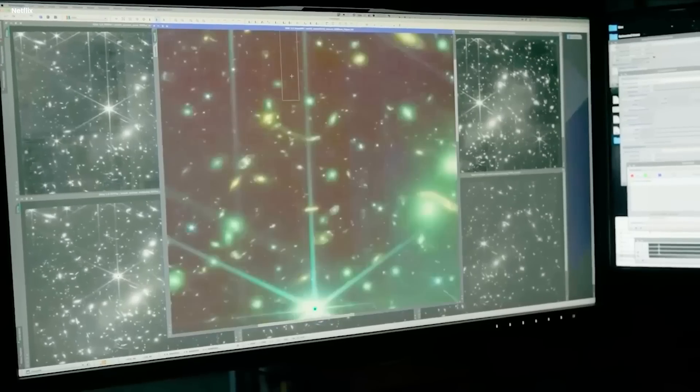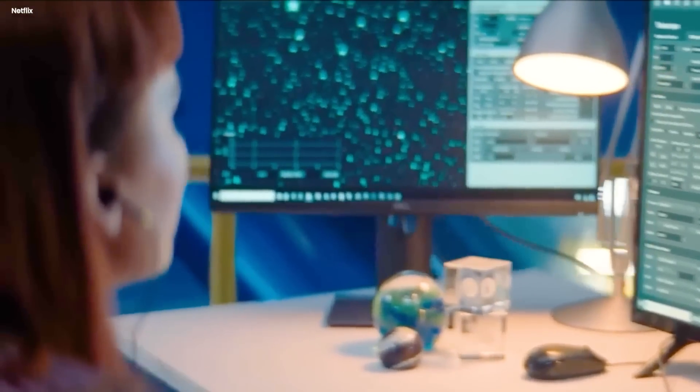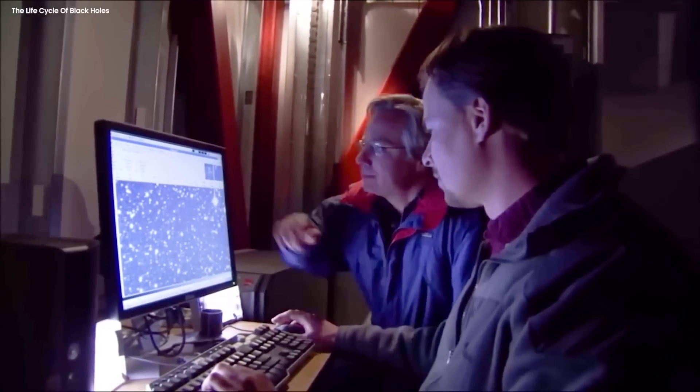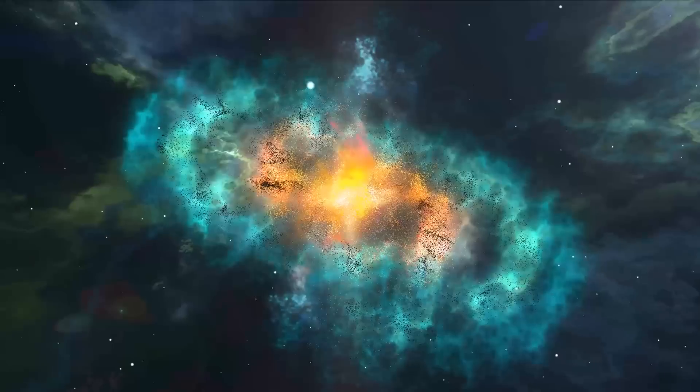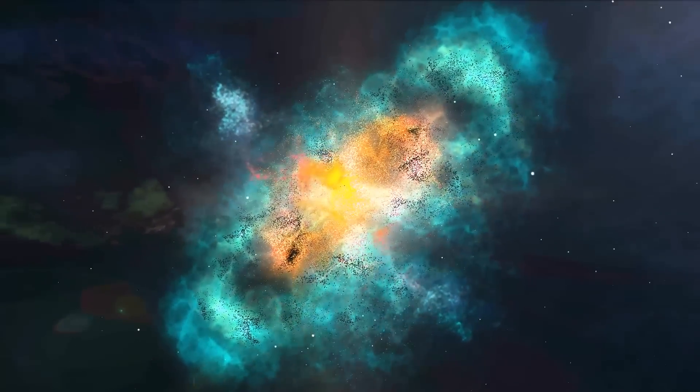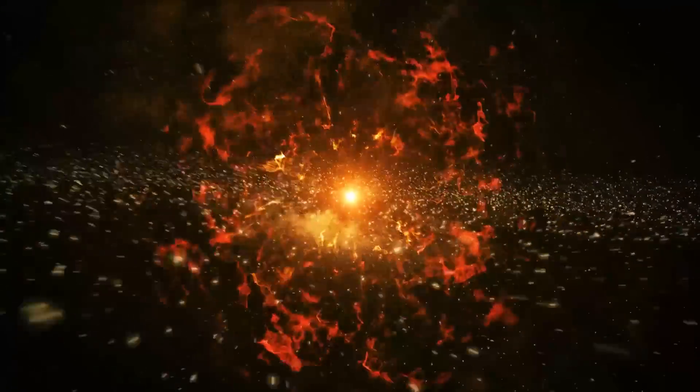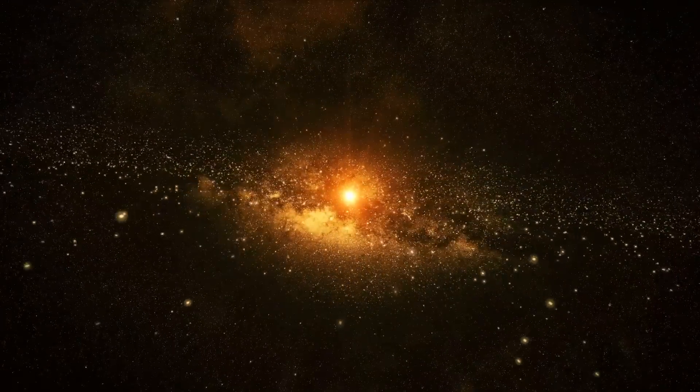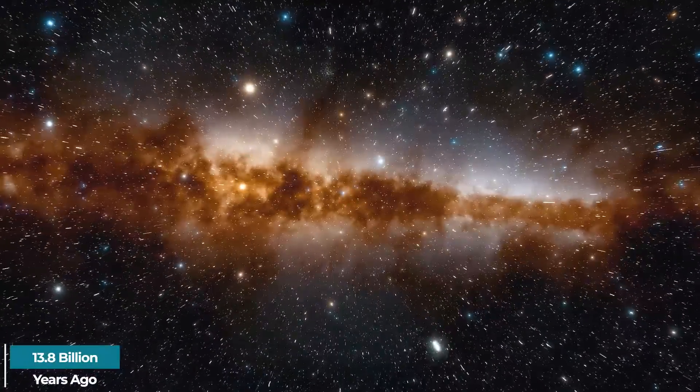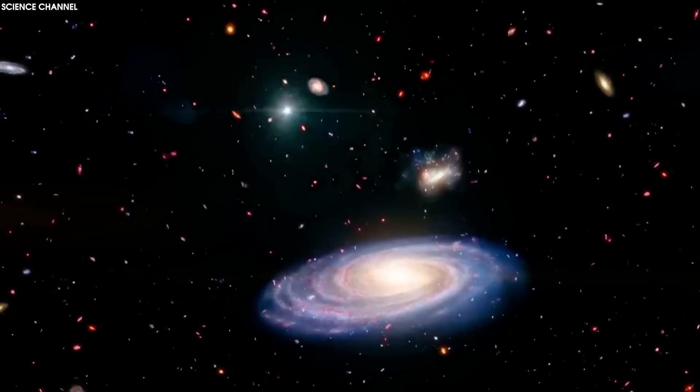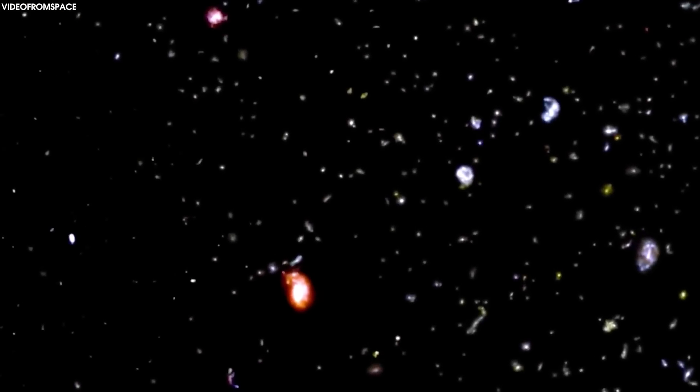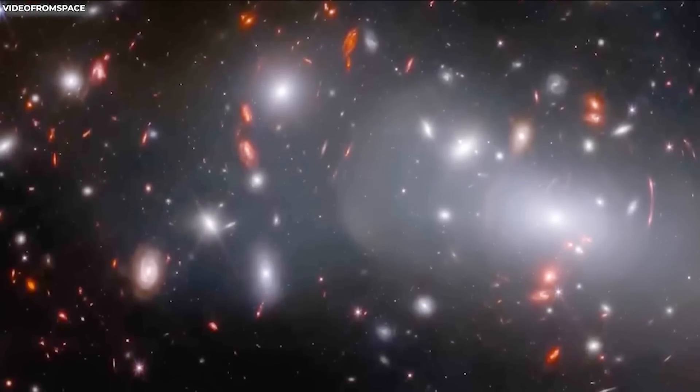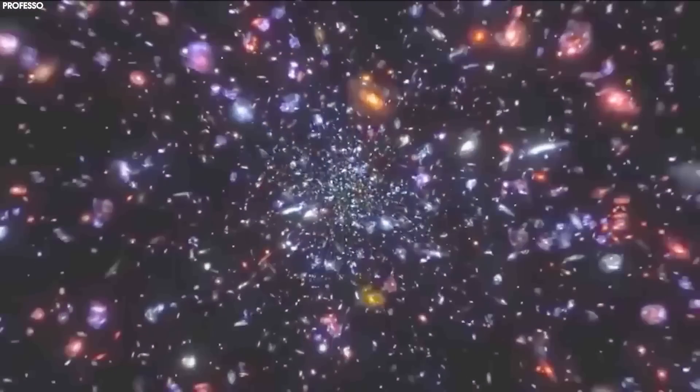Utilizing advanced computer simulations, researchers were able to simulate the evolution of the first galaxies. These suggested that, in these galaxies, star formation proceeded in a different way during the initial few hundred million years following the Big Bang event that started the universe 13.8 billion years ago than it does in the vast galaxies that currently populate the universe, such as our Milky Way. They discovered that star creation in the early galaxies didn't happen gradually but rather in occasional big bursts.